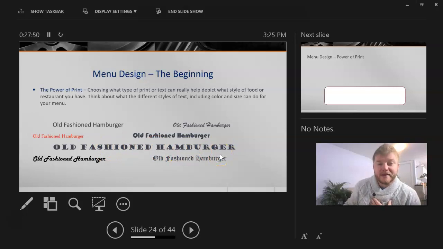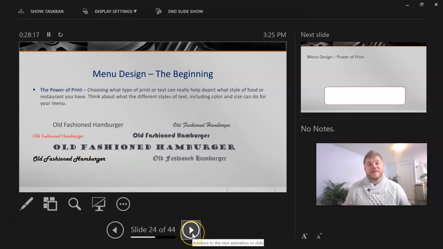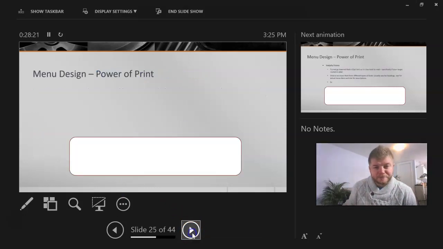Typically what people say is that some of these, like this first one, top right. Some like the red because it's just red and that depicts some of that old diner style. But this bottom left one is usually the one they like the most. This is too old-fashioned. This is too big, too plain. Bold is not necessary. And people don't seem to like it. So it's generally that one, but it gives you an idea of, I can say the same thing, but which one draws the eye a little bit more.